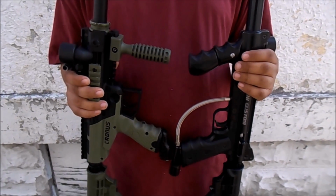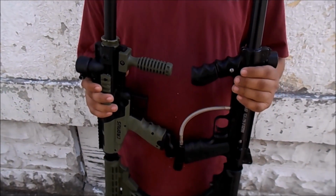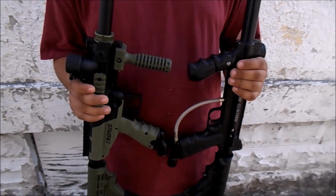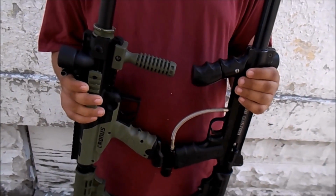Okay guys, so today we have a Tippmann 98 on the right side, Tippmann Cronus on the left. We're going to be shooting these guns, seeing how well they do, and hopefully get you to purchase one in the future so you can play paintball.